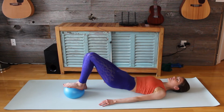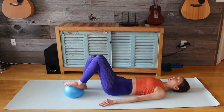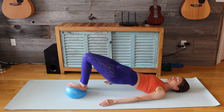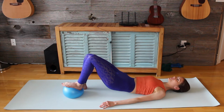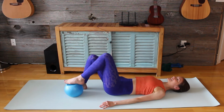Rolling down. And again, rolling up through the spine. Feeling those glutes and hamstrings kicking in on that ball leg. And melt. We're going to stay up here on the next one.